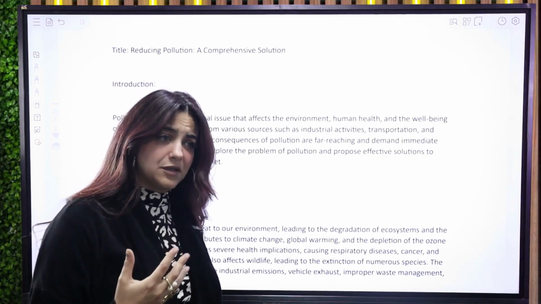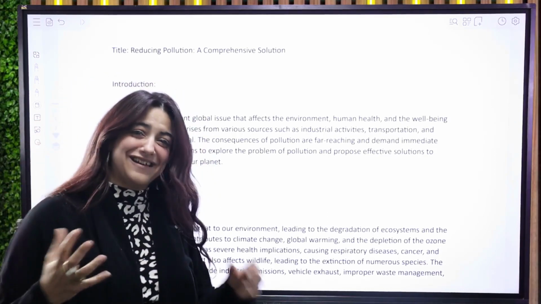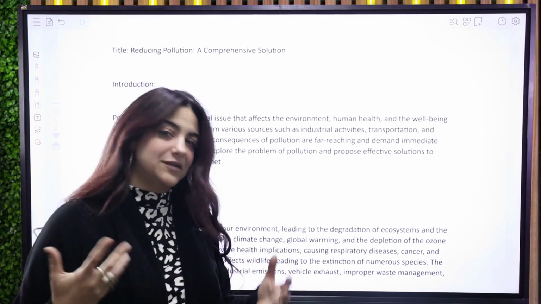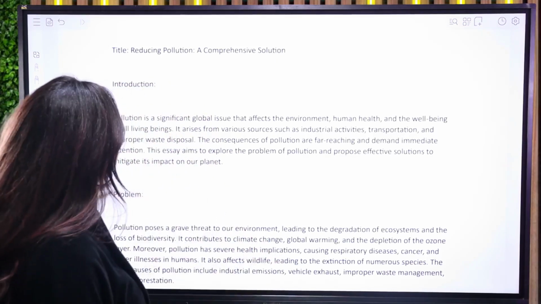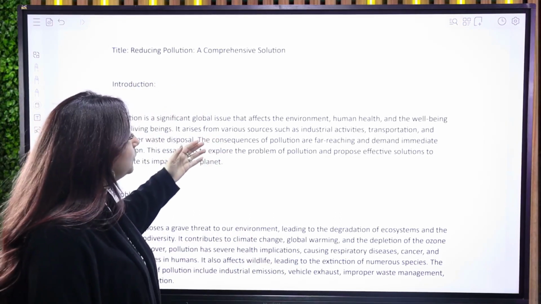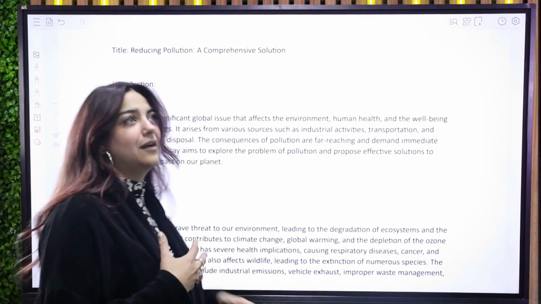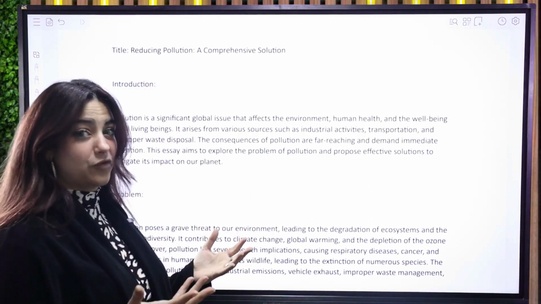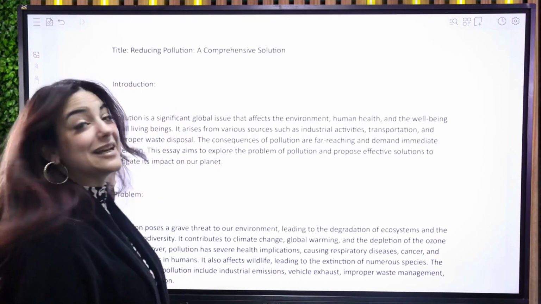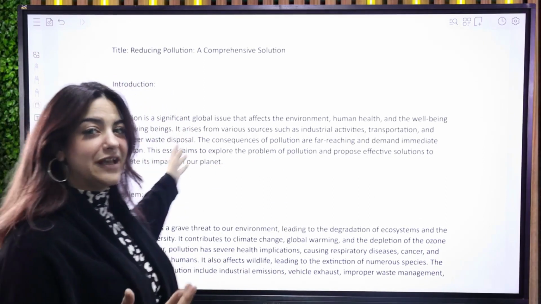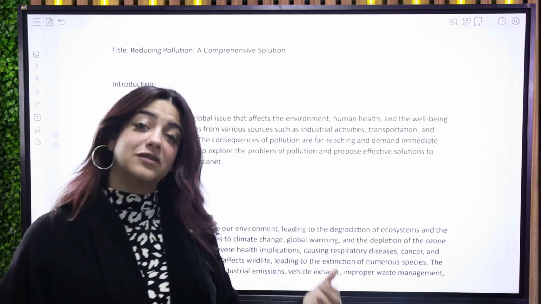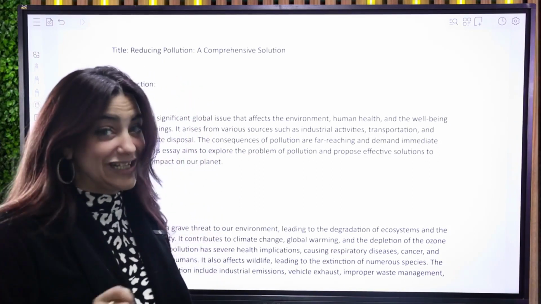So when we talk about this, yes, we talk about how it is affecting our health. Usually we talk about it in the present sense, not in the past. Okay? So transportation, improper waste disposal, the consequences of pollution are far-reaching. Like it's not available for us, it's not easy to obtain. It's hard, far-reaching, and demands immediate attention. So I don't say it requires us to work fast, I say demands immediate attention. Notice the elevation of language, please, and take notes.